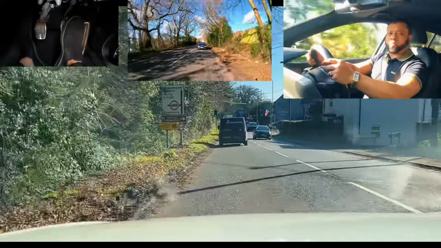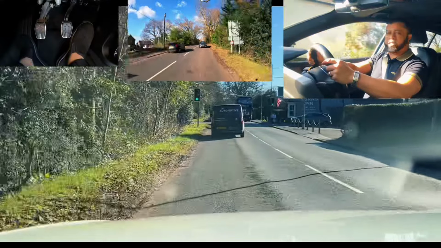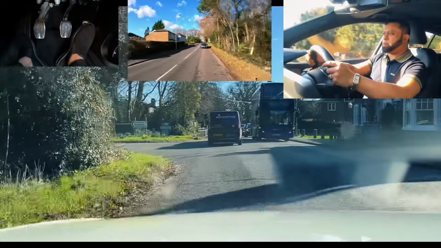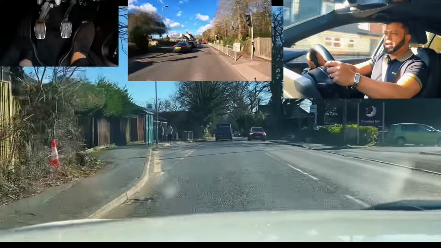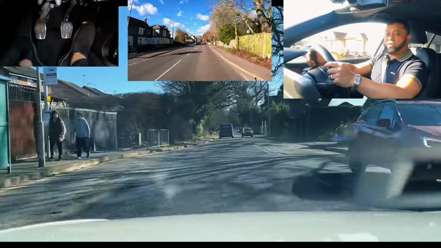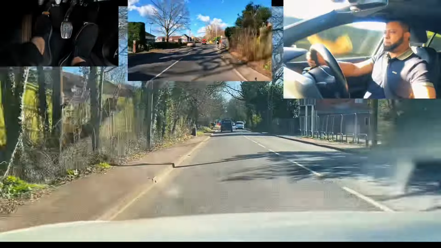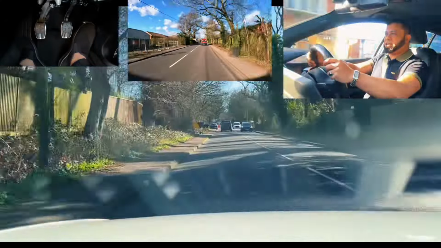Okay, it's been there for a while, it could change, so be prepared in case it does change. Mirror, speed up. Good. If you see a traffic light and it's been green for a while, what could happen? It could change, so prepare to stop just in case. So you slow the car and you prepare just in case it does change.